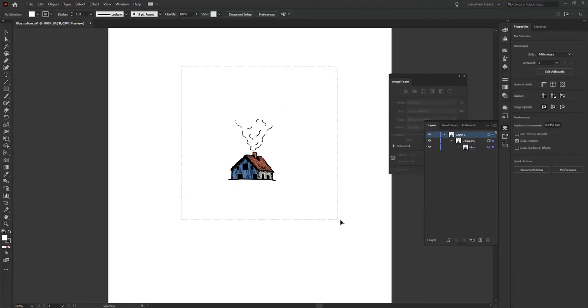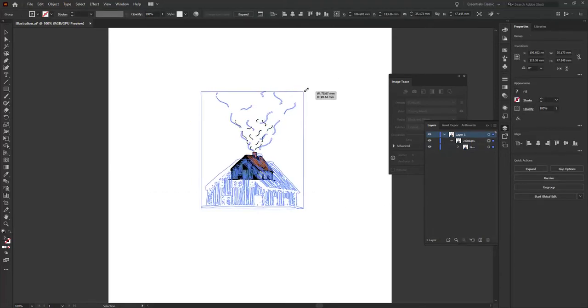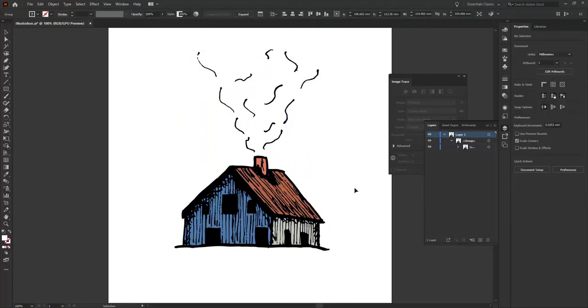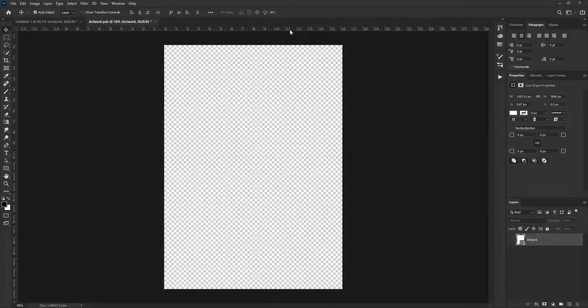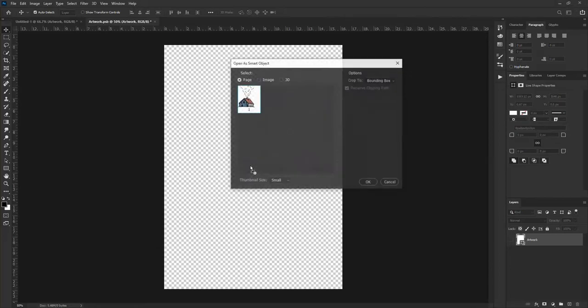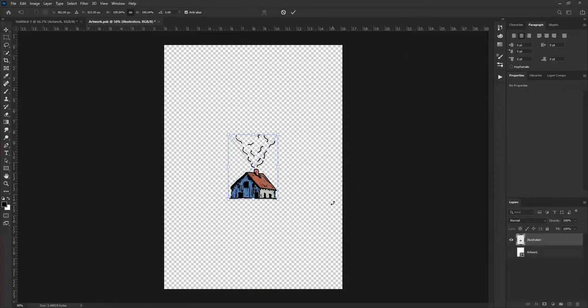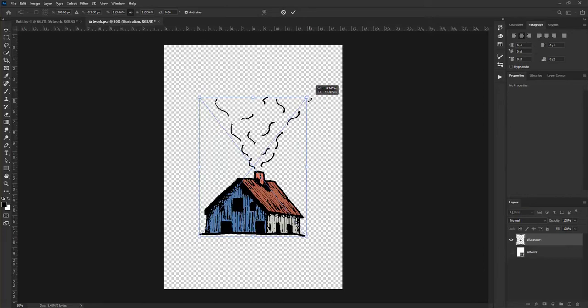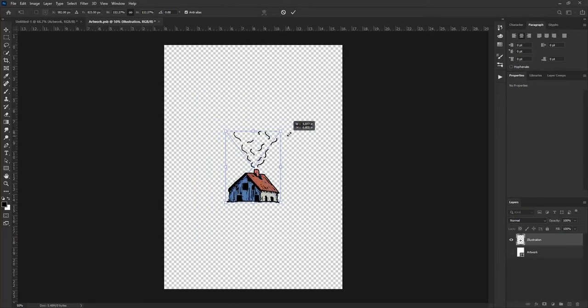Let's hit delete, let's select all this, and we're just going to scale it nice and big. So it's nice and big, and you just save it. Control S to save, and then I can minimize this, and I just have to drag that same file I just opened into Photoshop. And it's going to open it as a page. Let's hit OK. We can scale this because it's vector, and we can scale it to any size.